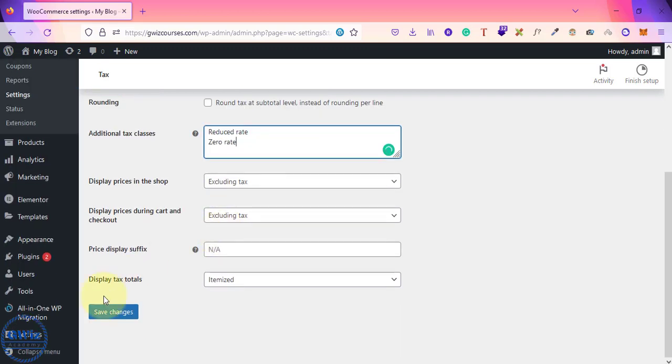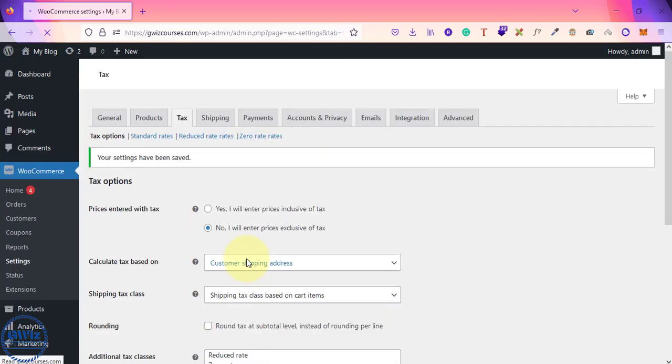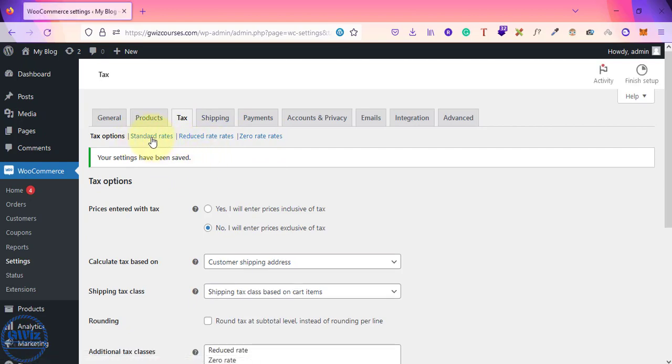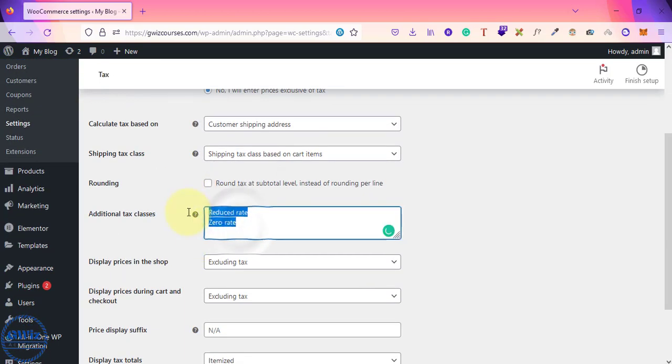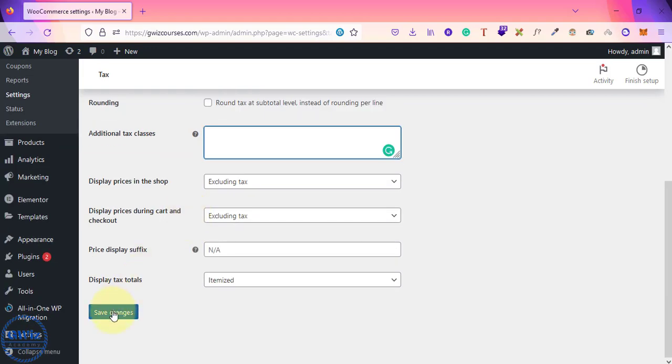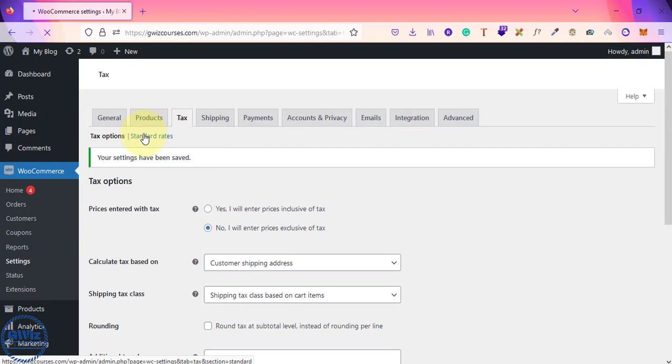If you save it here, this will be the default state. All these three are absolutely the same, so we can just work with one tab. I don't want these additional classes, so I have removed them and saved, so that it is very simple to understand, right?